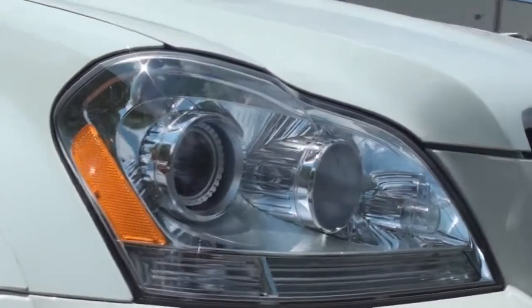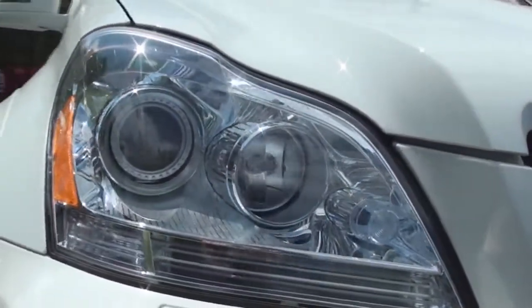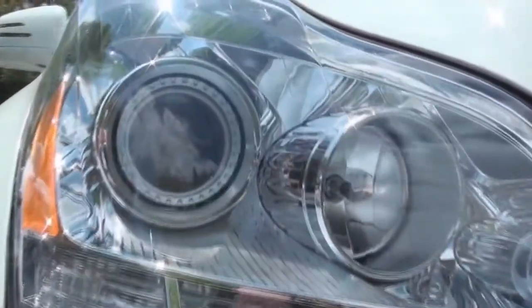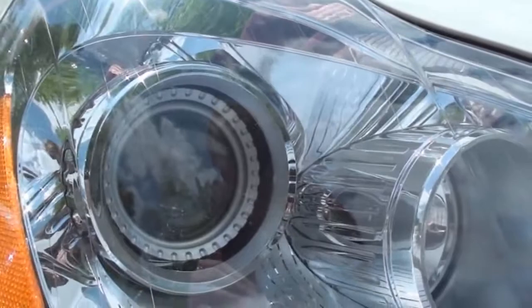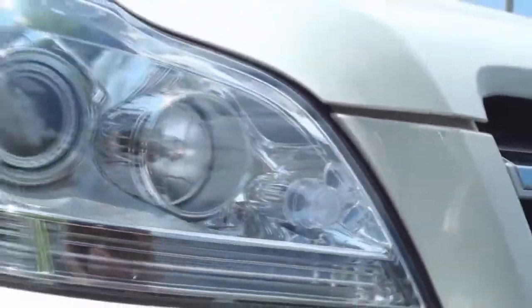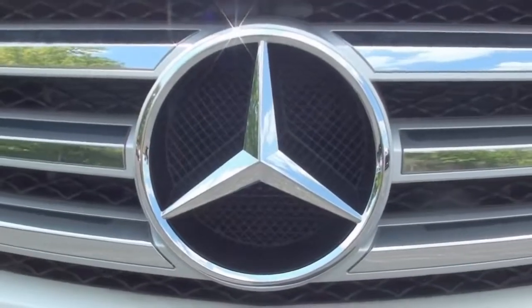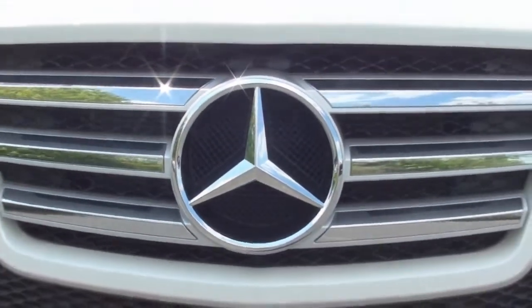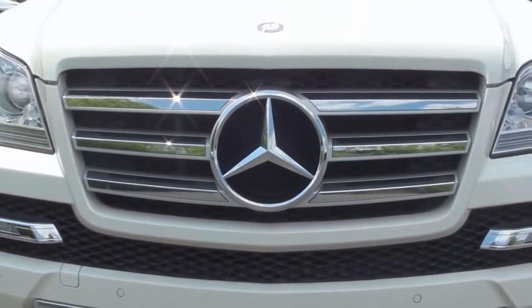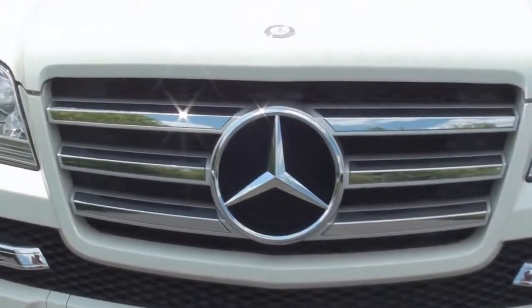The GL550 comes equipped with standard Bi-Xenon non-projector beam headlamps with active curve assist. The TriStar sits in the center of the chrome-trimmed mesh grille with the Mercedes-Benz badge sitting in its usual place directly above the grille.